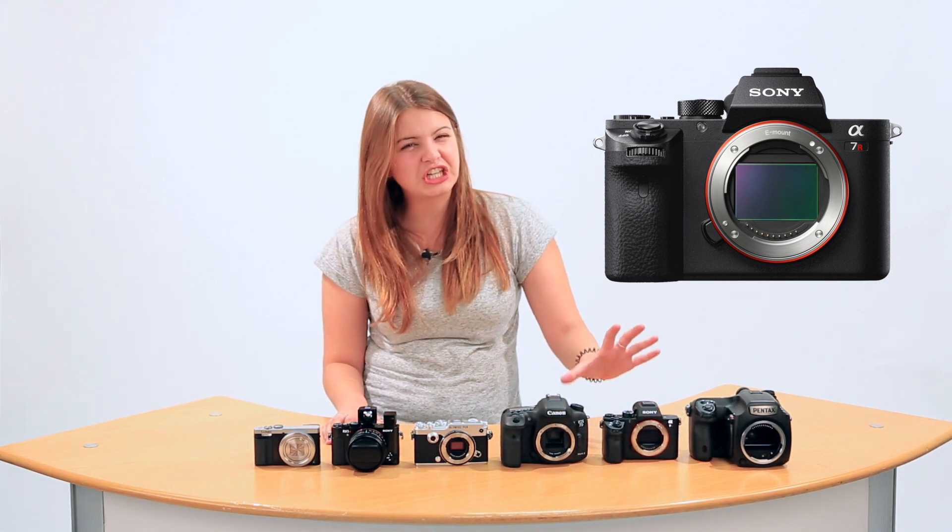Sony is a big player in full frame now, and as you can see we've got a Sony a7R Mark II here. Still a smaller body — bigger than the micro four-thirds but still a relatively small body. Lenses range on those, but generally for the really good quality ones they're a bit bigger, so it's not pocketable unless you have crazy big pockets.